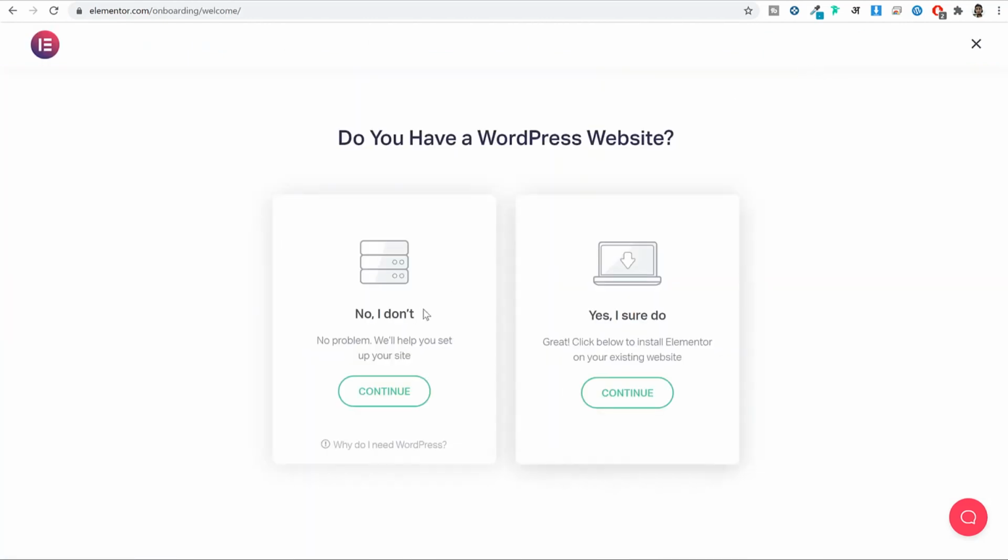Then after that, you will see this page, or if you're doing this for the first time, you will see a sign up page. You just have to enter your email address and select any password, and you will be signed up or registered. Just two simple things. And after that, you will see this page.